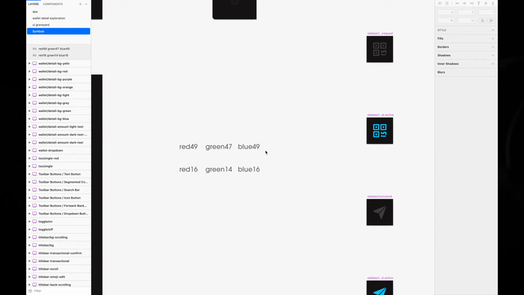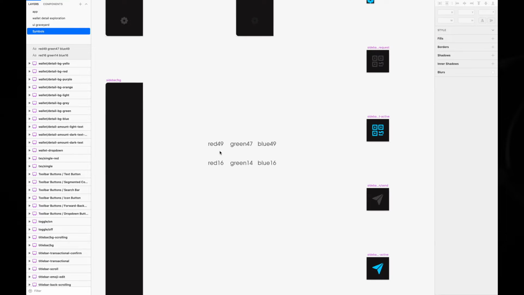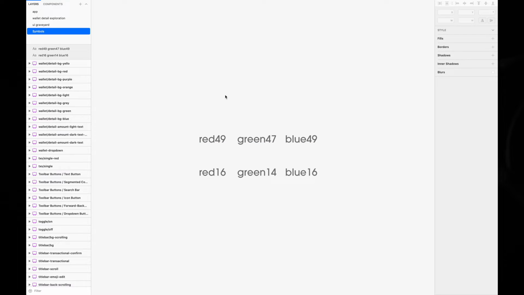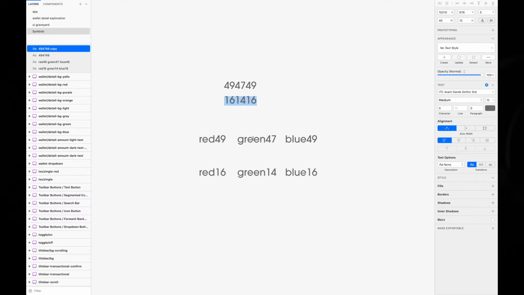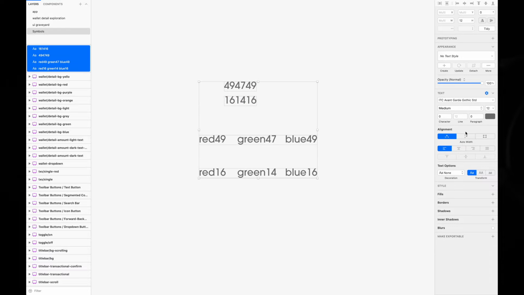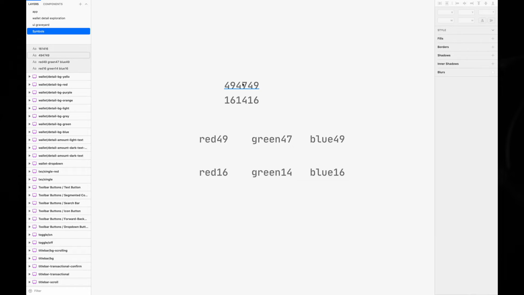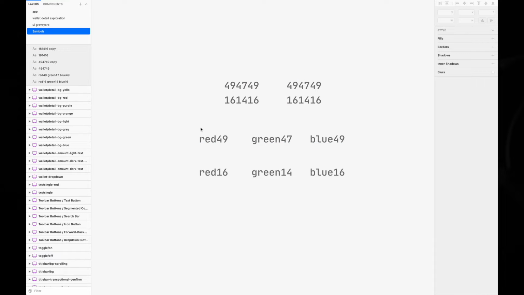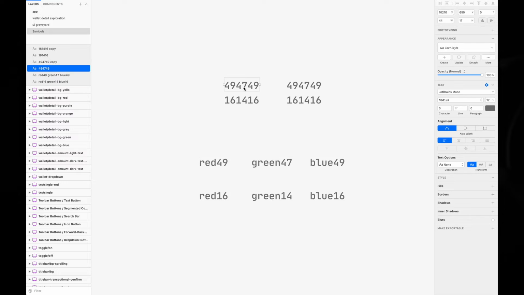So on these particular colors, I'm using this format. I'm removing some of the green in the hex code. And let me actually go monospace with this because it will make it a little bit easier to see. So a fully desaturated hex code of these would be 494949, just like that. And this would be 161616.